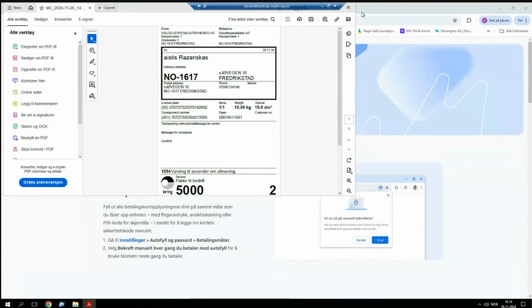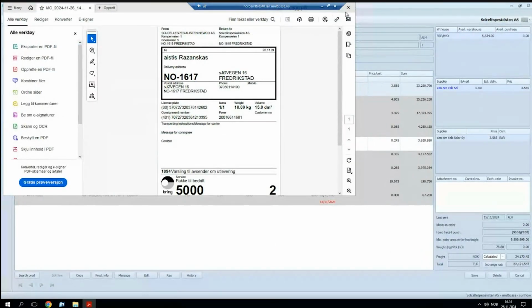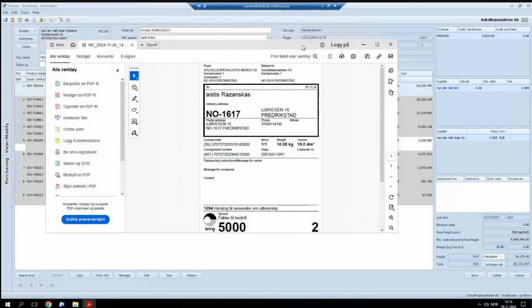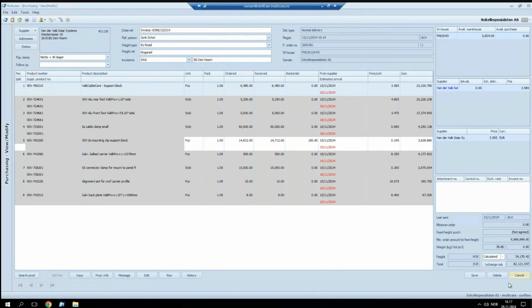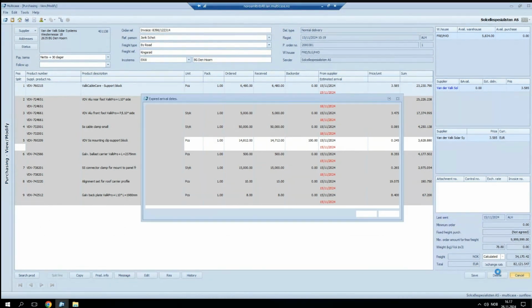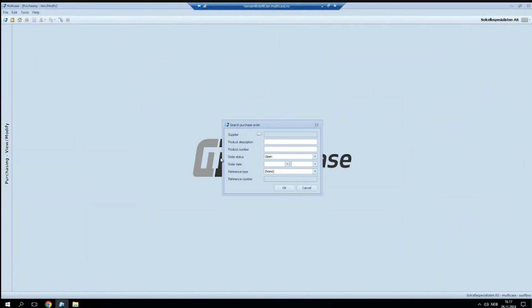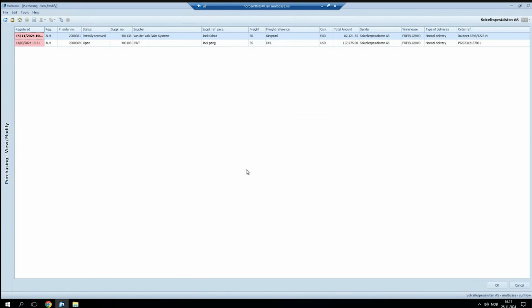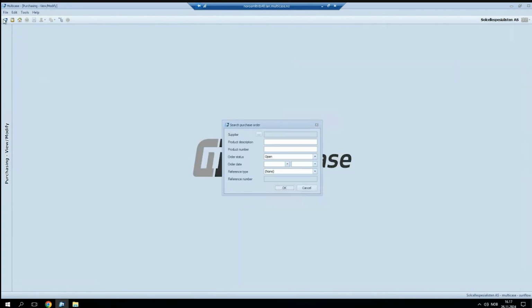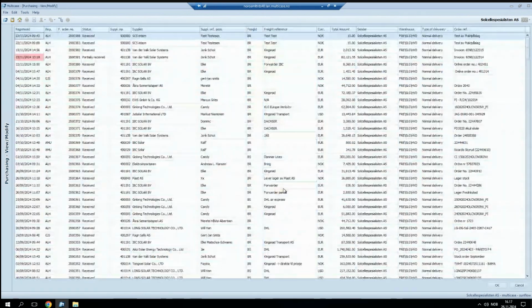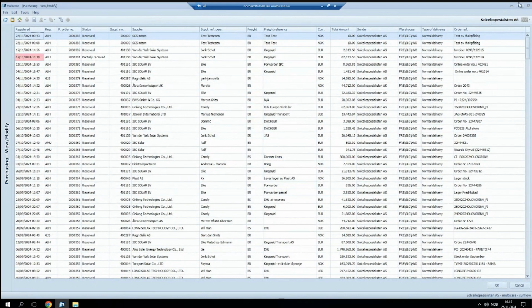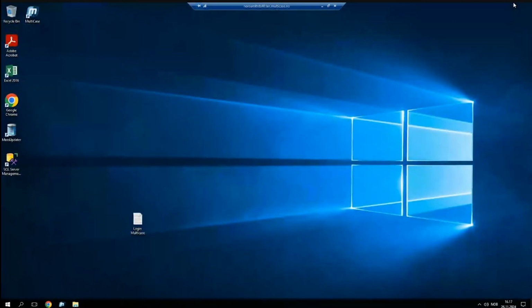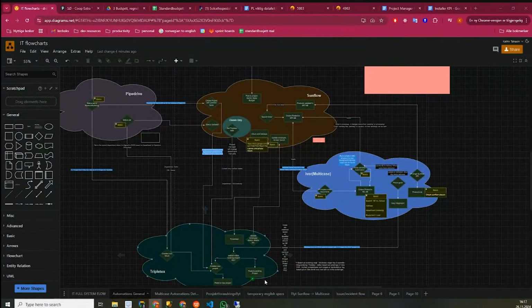Okay, Multicase is here, as you can see. You can see the different... Okay, Multicase is here. Multicase architecture. I can discuss this a little bit here to understand how Multicase works.